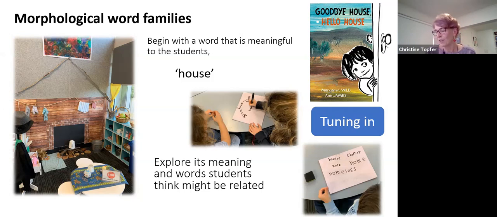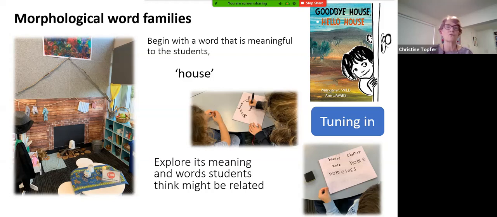This was a feature in their investigation sessions in her classroom, so a play-based environment. They had a house, as you can see there. This is an image from her classroom. She has created this in her classroom. So the tuning in related to the house that was created in their play space in the classroom. But they also enjoyed this wonderful new publication over here, Goodbye House, Hello House by Margaret Wild and Ann James. So you'll always see that we start any big idea with tuning in.